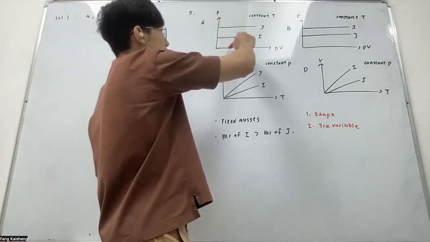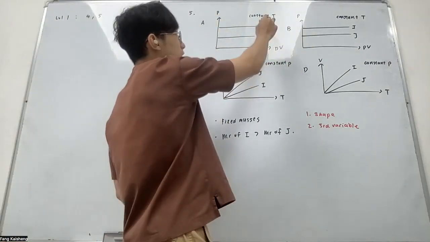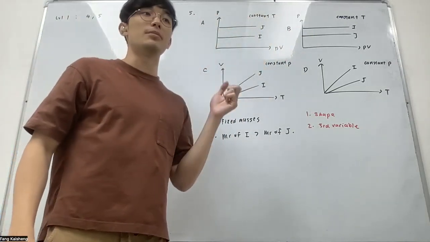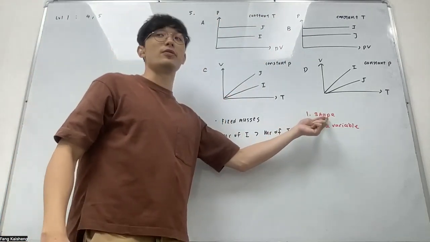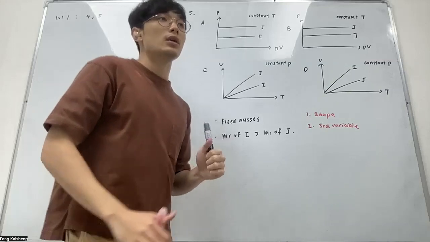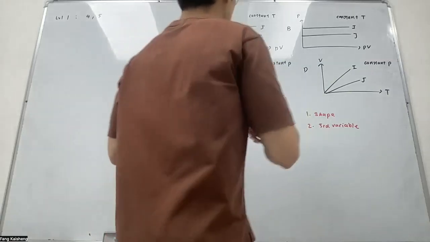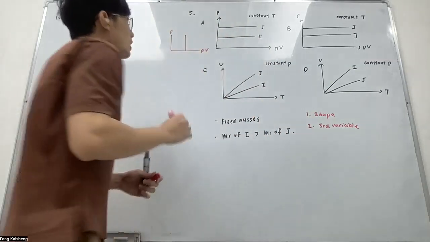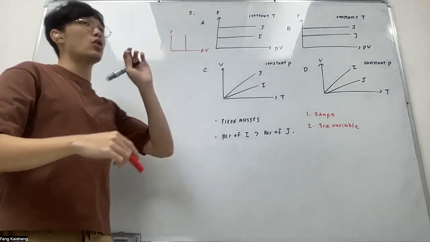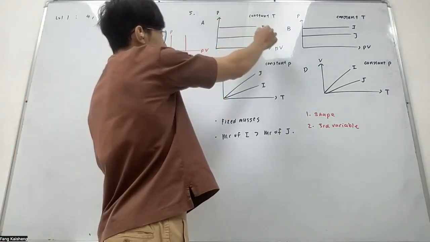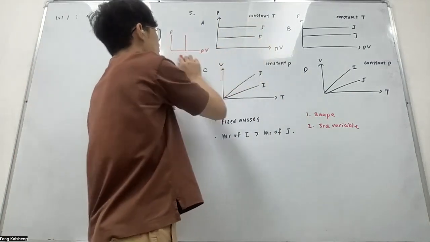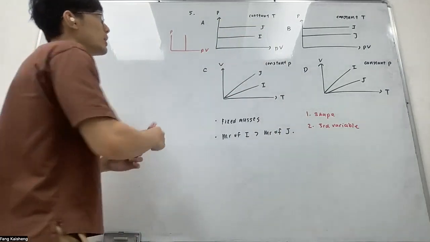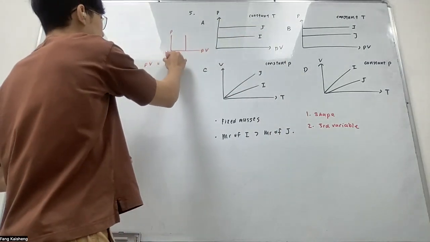If you look at A and B, they are pretty much the same thing. The only difference is I and J are swapped. So are A and B correct? We look at the shape first. Is the shape of A and B correct? The answer is no. This graph should be a vertical shape. If you plot a graph of P and PV, it should be vertical. We mentioned last lesson that PV should be a constant value. Constant doesn't mean horizontal. Constant means PV is constant, so it has to be one value on the x-axis that is constant. Does that make sense? Because here, you look at the PV equals nRT equation.